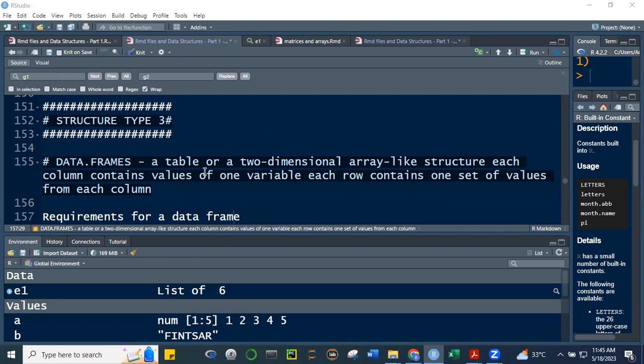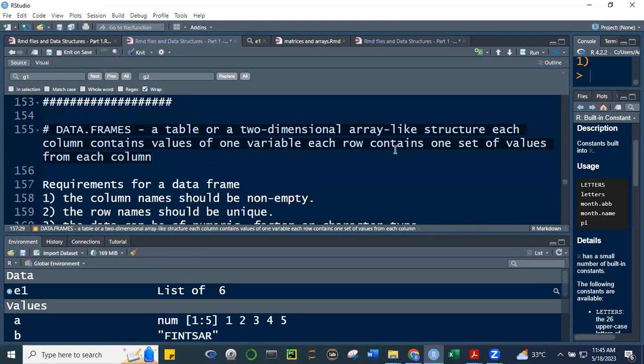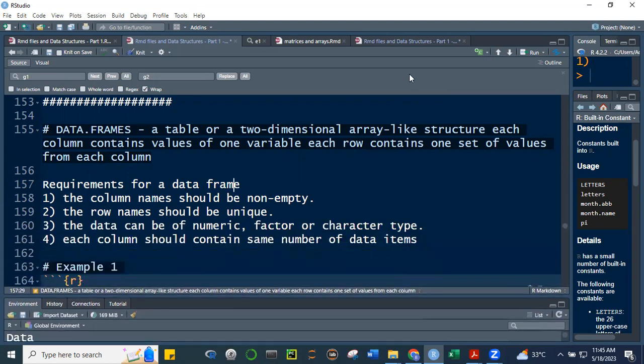The third data structure we're interested in is data frames. These are very important kasi yung data natin most probably will be arranged in a two-dimensional array-like structure. Each column contains one variable, each row contains one set of variables. Let me try to illustrate that. So a data frame looks like this.